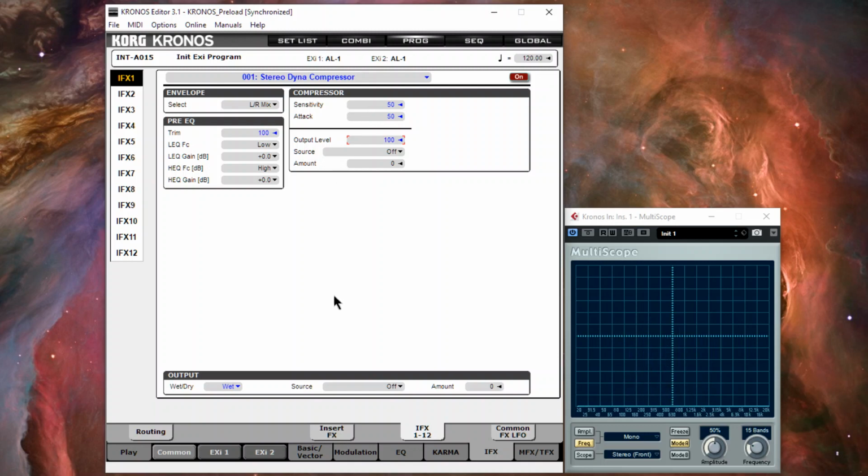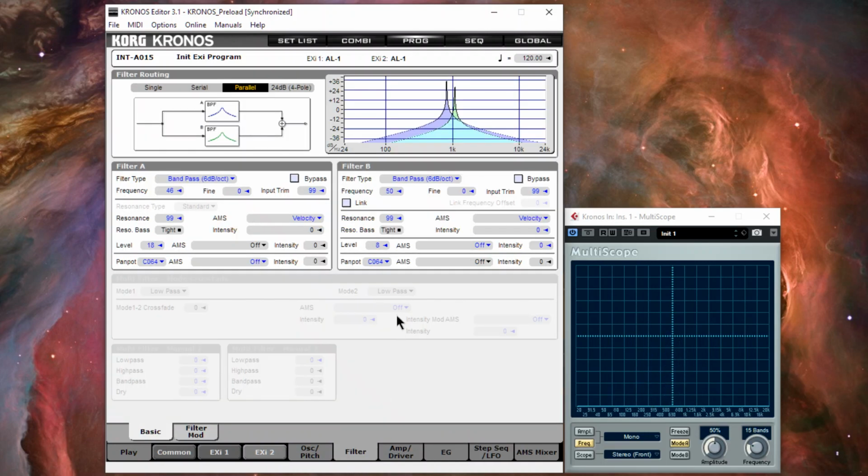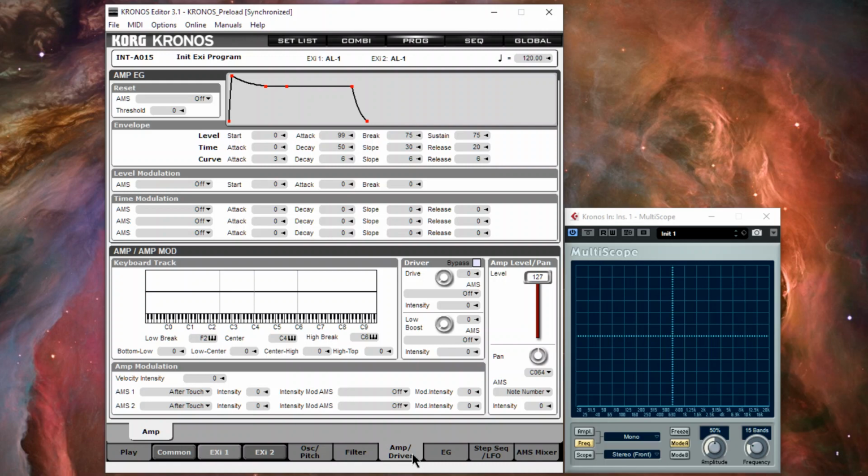So let's slide around the partials a bit on the second one. That sounds pretty good. It's kind of like a plinky sound. Let's turn up the amp drive for each.